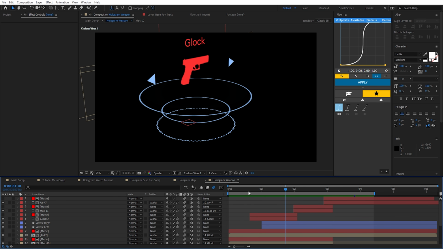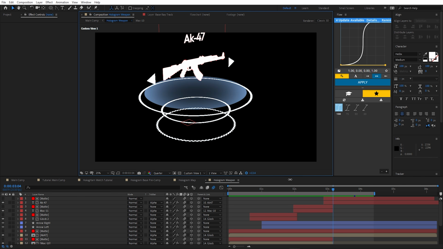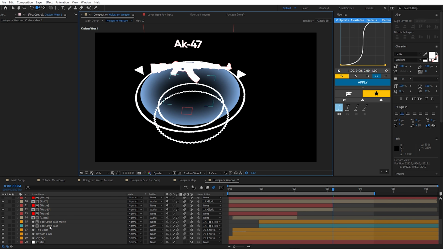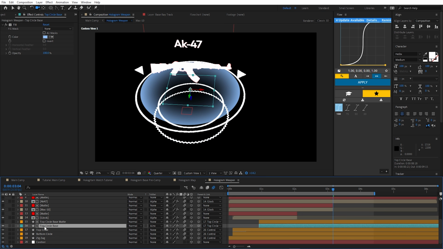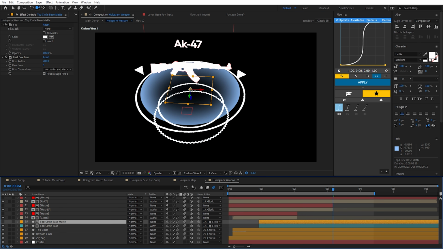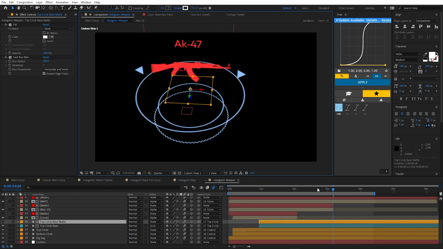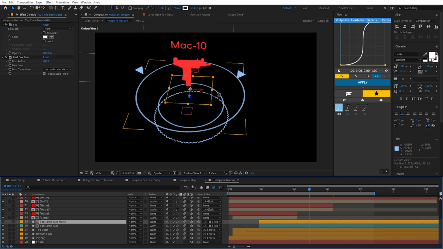Now, one more thing that you might not be able to see right now is that I have a base circle right below the weapon here, and we can see that a bit better if we once again increase the exposure, since it is very low in opacity, but it is visible back in the original comp. And if we go over here, we can select that this is the circle, and then it has a matte right at the center, so it's kind of like faded towards the core and then more intense towards the edges. We'll go back to the default exposure and we'll take a look at the weapon icons.